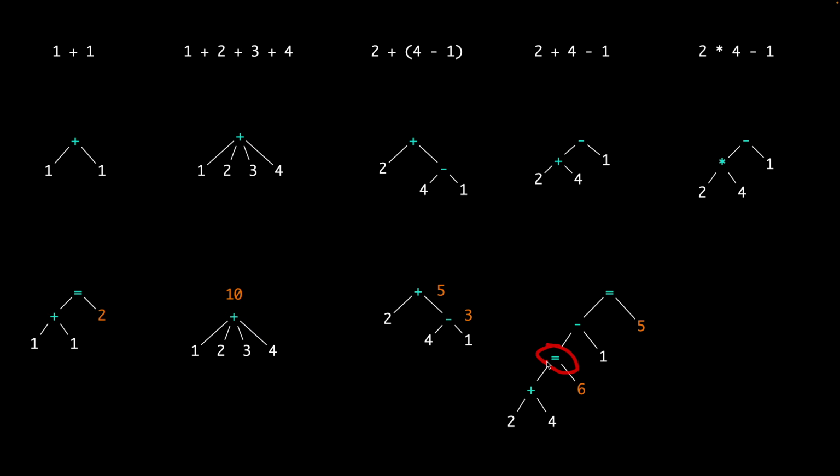So this equals node here is saying that the 2 plus 4 is equal to 6, and I'm also reusing it to be a 6 in the tree. So we have 6 minus 1 equals 5. You can also mark the numbers you're writing with a circle, parentheses, underline, or whatever else. That's particularly useful when you don't have multiple colors.